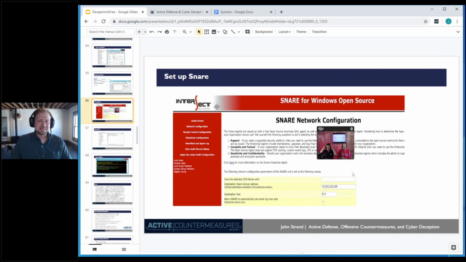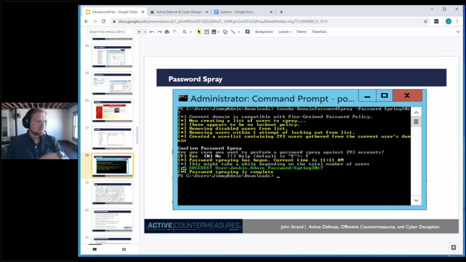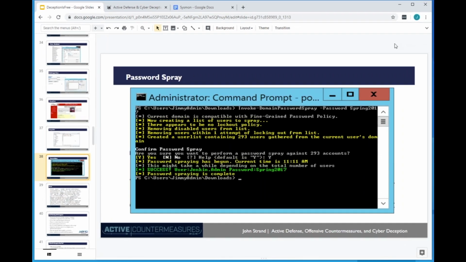Now, in the webcast, I did this all live. I just set up Snare to get the event logs off the server, set up Kiwi so people could grab the event logs, and then I sat down and ran a tool that was created by Daft Hack. We actually have Bo on this webcast, and he's helping people out and answering questions, which is really super cool.